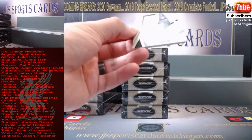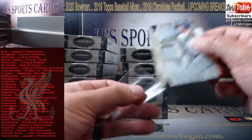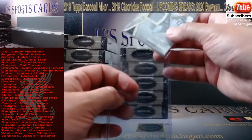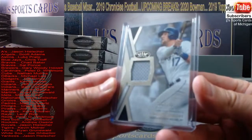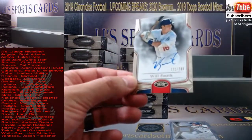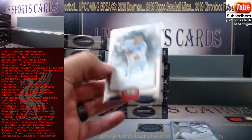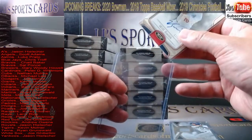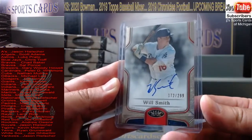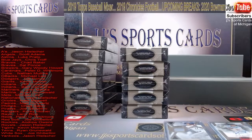Get these to the bottom. And our first one up is a Hunter out of 395 going to the Kansas City Royals. Kansas City Royals goes to Jason H. KC with our first card, 395, Hunter. And our first auto is going to be a Will Smith out of 299 going to the Dodgers. Dodgers is Saul. He picked him up in both cases. He needs a little redemption. The first case, he got a Max Muncy auto. Now he's got a Will Smith auto. Let's see if we can get him one more to make it a little bit more worth the price of the Dodgers. Let me get a couple more sleeves here, second guys.